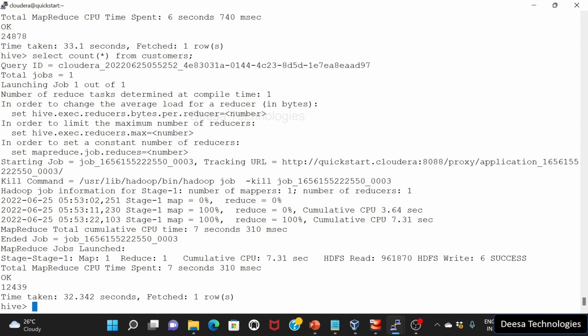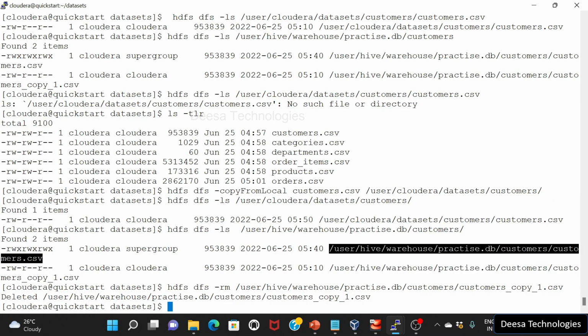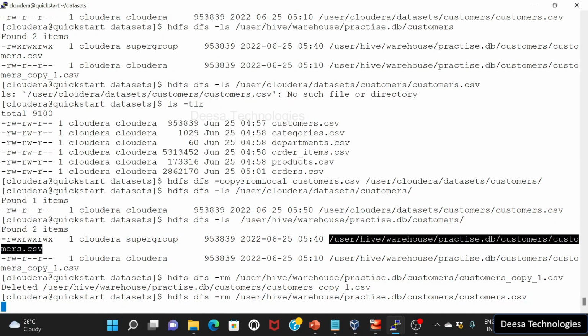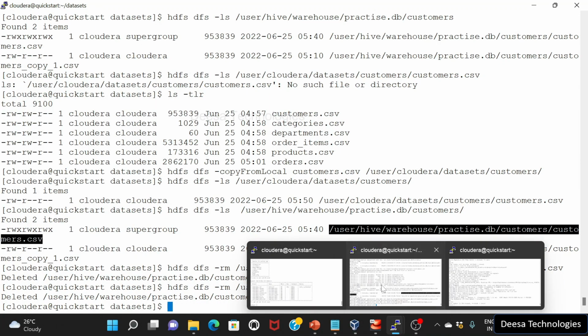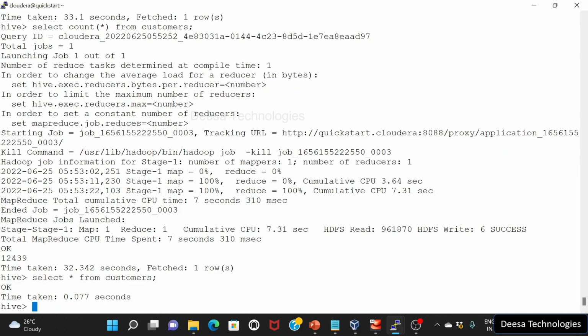Now what I'll do is I'll go back and I'll delete the remaining file. So when you remove the other file as well, and you query this data, it has nothing in the HDFS location, so it should return you 0 records. So we deleted this data. So now instead of using a count of star, I'll simply use select star from customer. So this will be rather easy. So we got no records here. So basically this is how the Hive works.